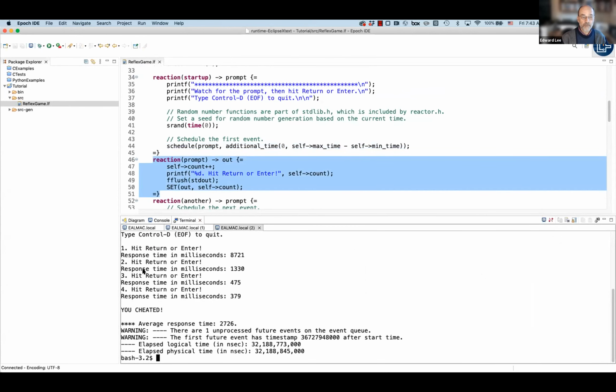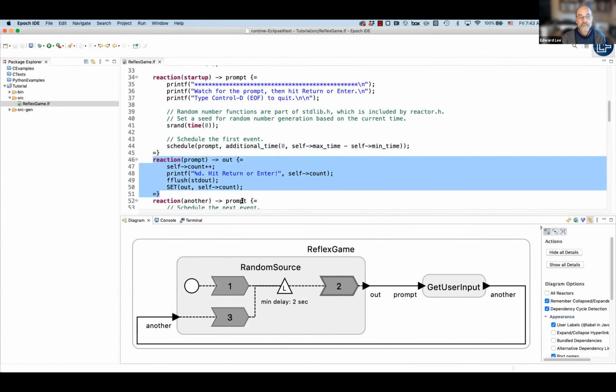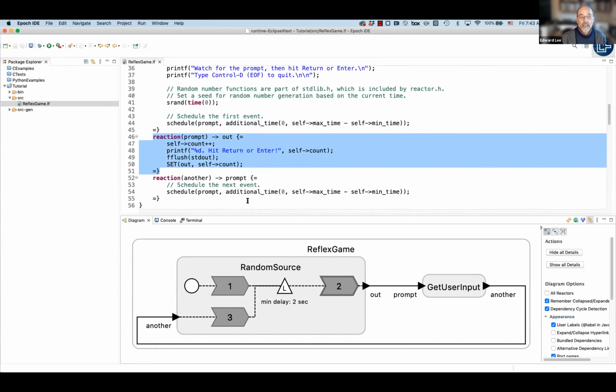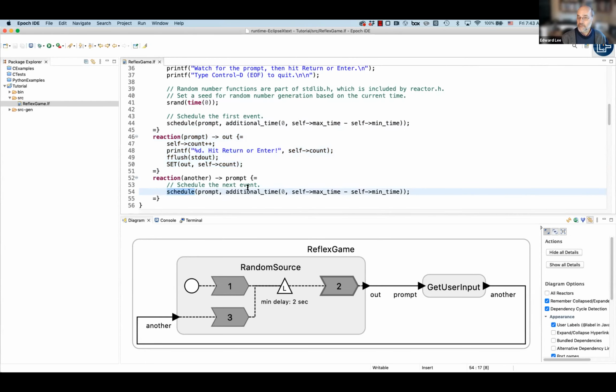You notice on the terminal, it was counting 1, 2, 3, 4, the number of times that this has occurred. Okay. And then finally, there's a reaction to another. When it receives another input, it simply calls schedule again with a new random time. Okay, so this is program control over timing.